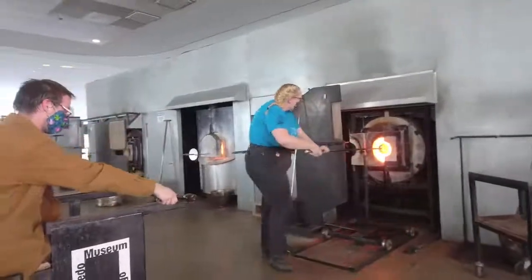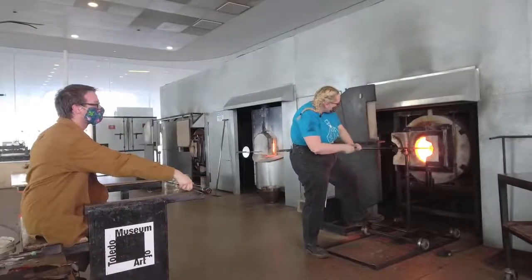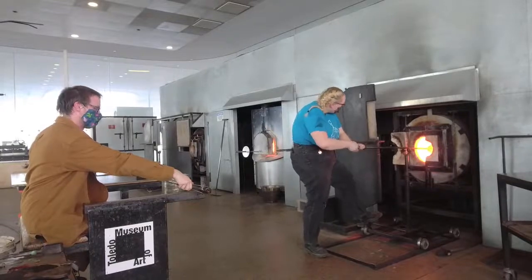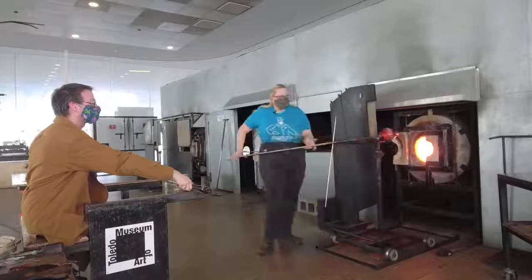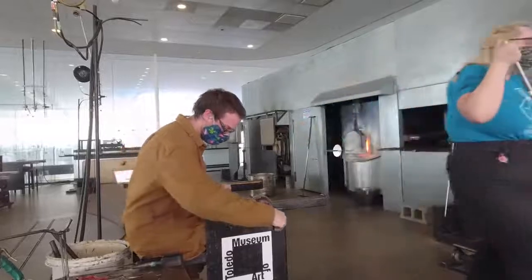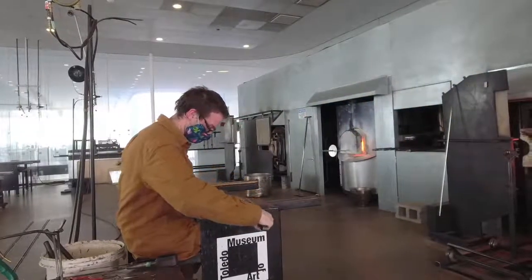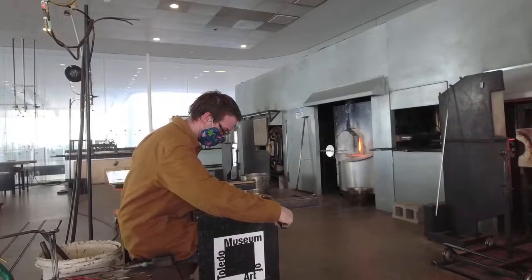So Sandy's giving a little bit of heat shock using his nice cold jacks. And then that little bit of a tap sends enough of a vibration into our blowpipe that it actually knocks this thing off of the constriction line. For you. Okay. Sandy's got enough heat in his punty that he can go ahead and center that object. While that sets up a little bit, make sure we're nice and straight.